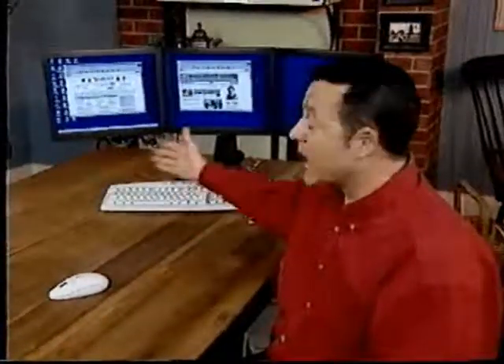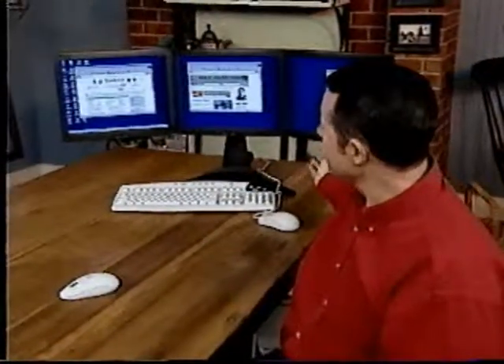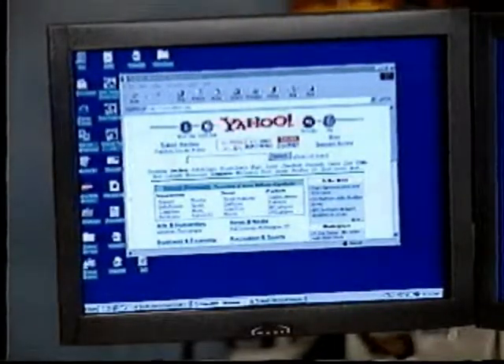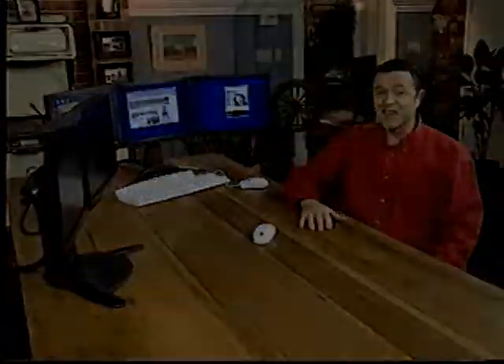Now for many people this might be overkill, but for those of you watching that do run on multiple monitors, we're taking up hardly any desk space here. Very low or almost no radiation coming from these, for the fact they don't have CRT tubes. These are LCD liquid crystal TFT displays, the same thing you find in a notebook computer, meaning bright, brilliant colors, capable of more than 16 million colors. If you're looking for better application for your system, reduce the clutter on the desktop and truly be efficient — you're going to want to look at these.